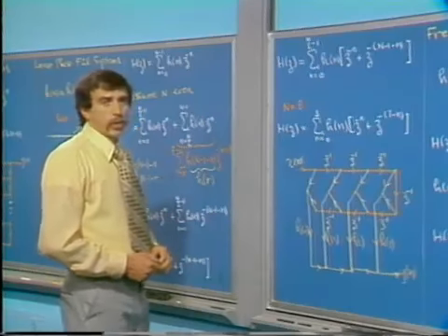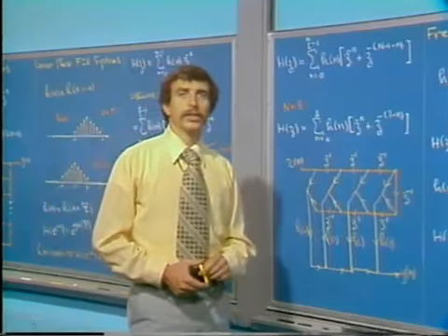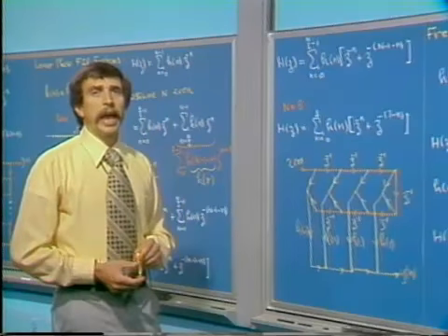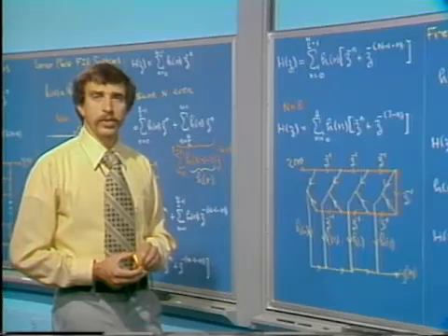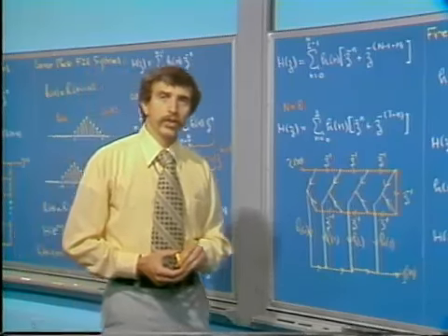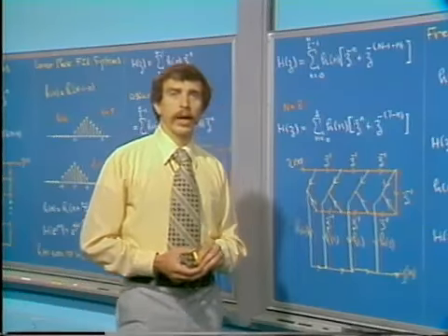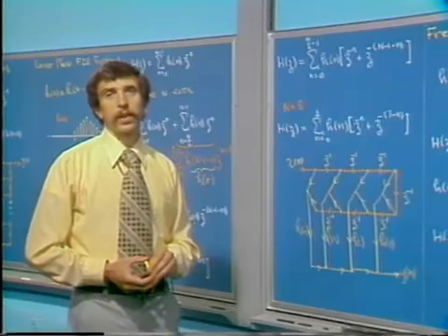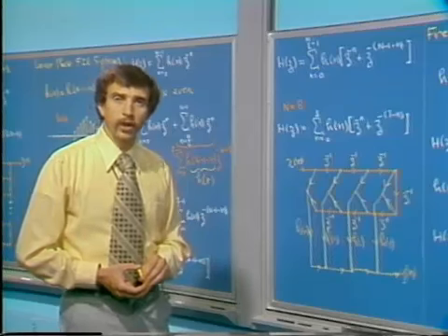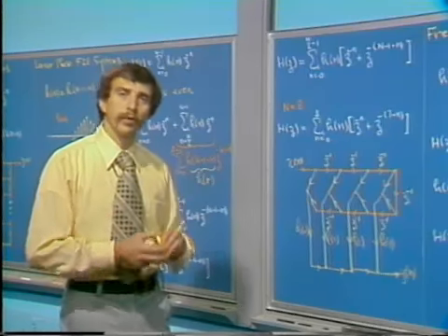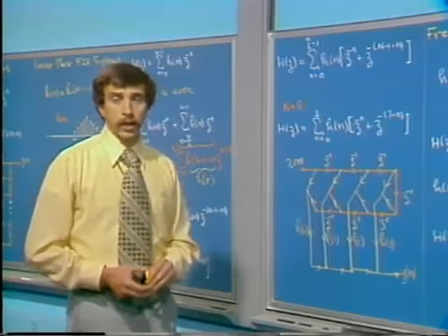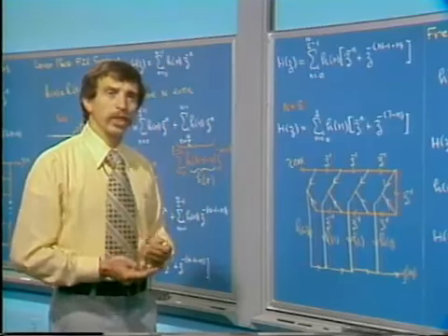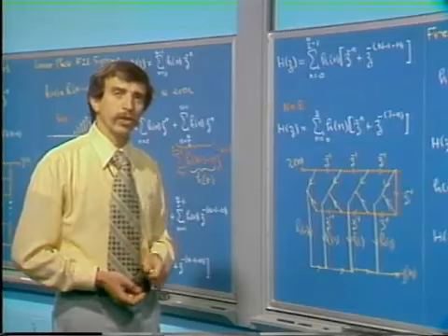A second structure that is peculiar to finite impulse response systems and in some instances has some advantages is a structure that is often referred to as a frequency sampling structure. The reason for that being that the coefficients in the structure correspond to samples of the frequency response of the system. And I'll indicate in a few minutes why that might be an advantage. But first, let's look at what the specific structure is that's involved.